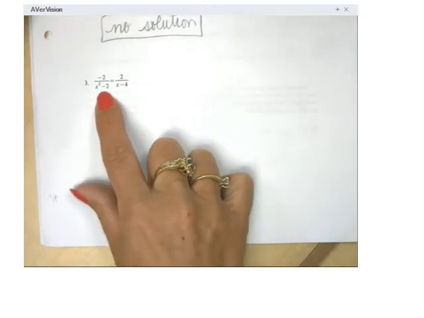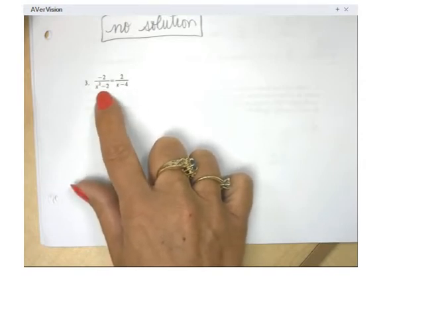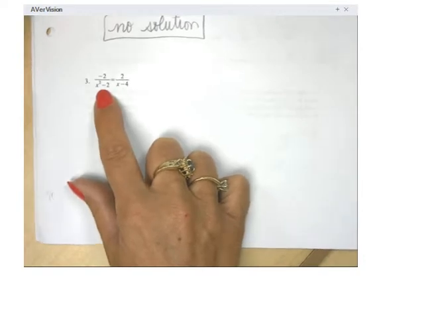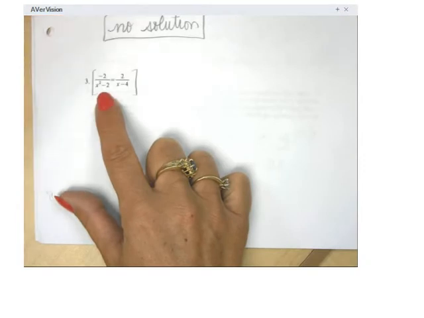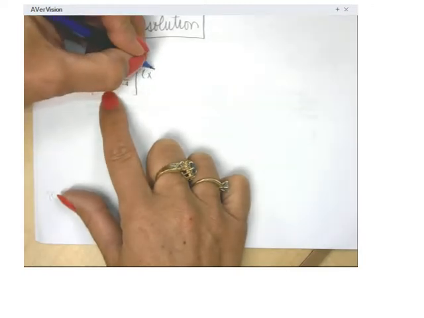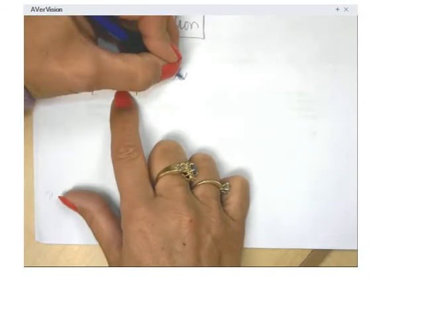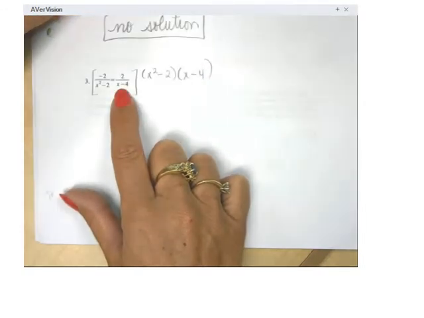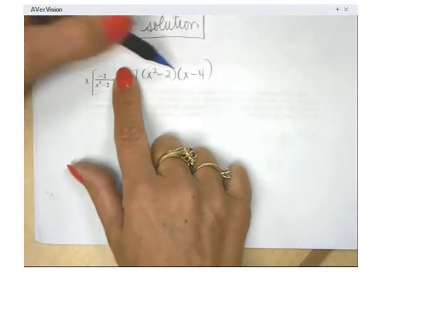All right, our third equation. I look at that and I think, I wish that was a 4 because then I could do difference of squares. But unfortunately, this is not going to break down over the set of integers anyway. I'd have to use radicals just to break that down. So I'm going to multiply both sides through to, again, clear my fractions. So the least common multiple, there's nothing to factor here, so I would need to multiply both sides by x squared minus 2. And I would also need to multiply both sides by x minus 4. So now I'm ready to distribute.